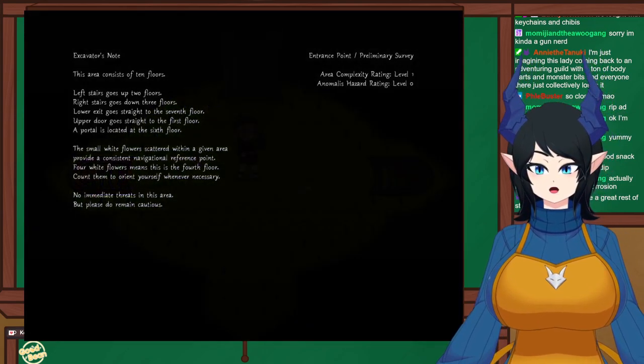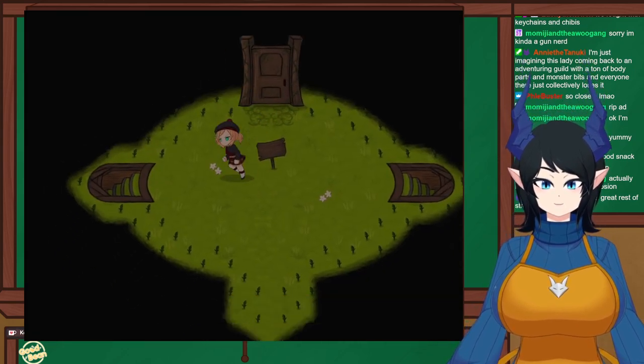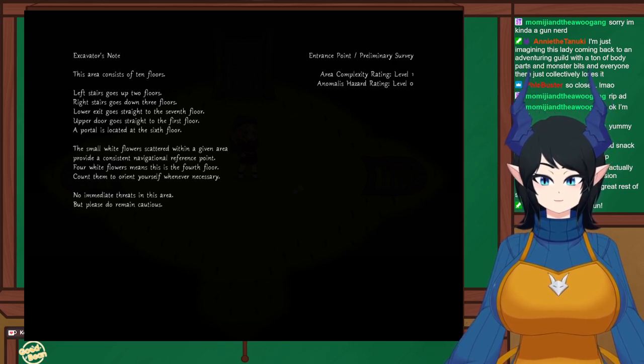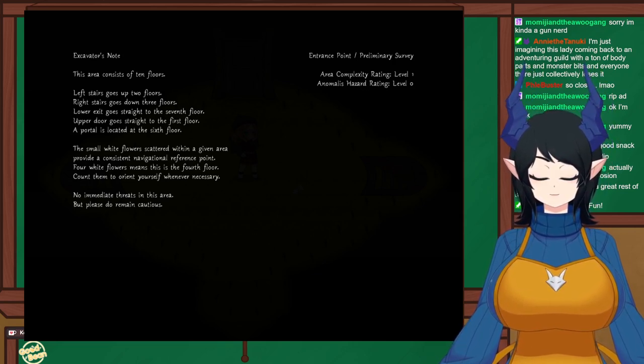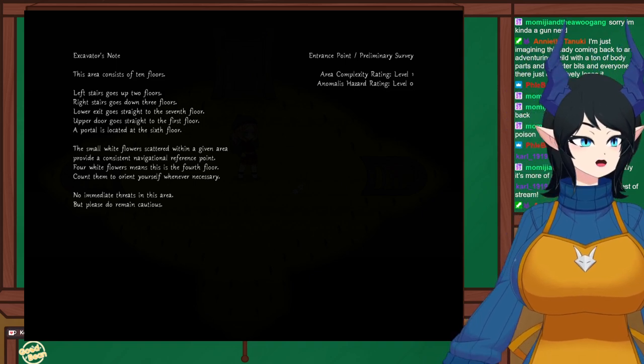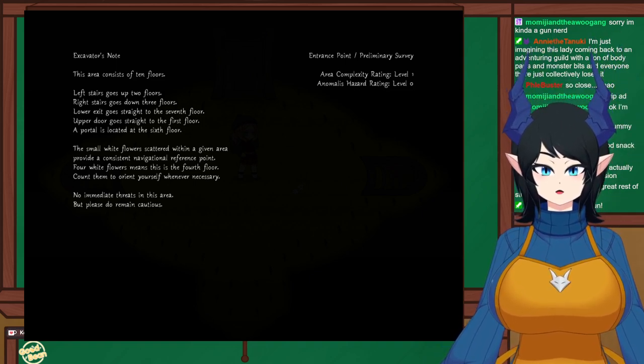The portal's located at the 6th floor, upper door goes up to the 1st floor. Okay, so this is our hard reset. Left goes up 2, right goes down 3, lower exit goes straight to the 7th floor. Yeah, this is fun! We're in some rock lady's head, and now we're trying to exist in a point.